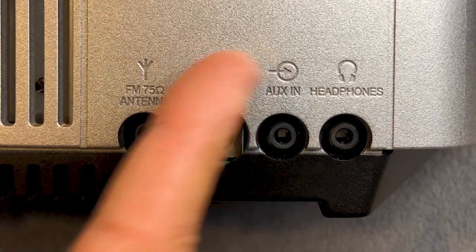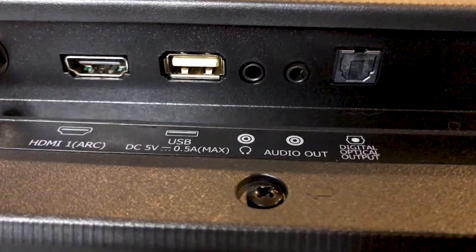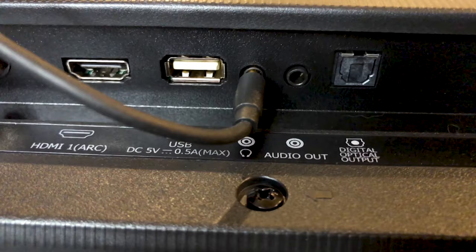Let's start by plugging one end of the cable into the auxiliary port on the back of the Wave Music System. The correct port is clearly labeled AUX. Then you plug the cable in and plug the other end into an available headphone port on your television. For many of you, you'll be using this on a smaller television that doesn't have much of a sound system to start with, so it's an ideal solution if you're having difficulty understanding the dialogue.